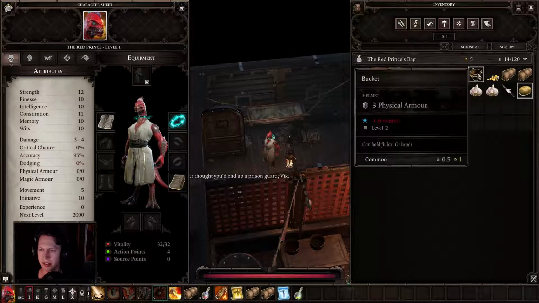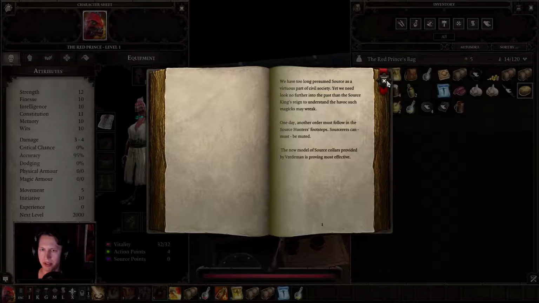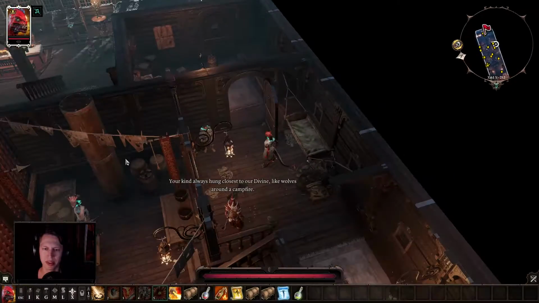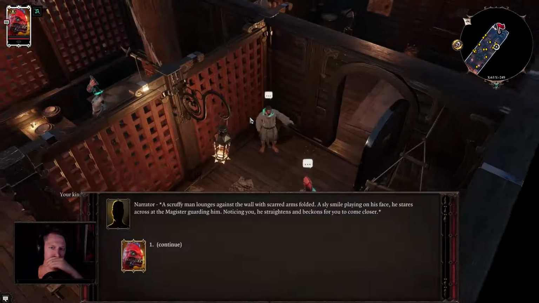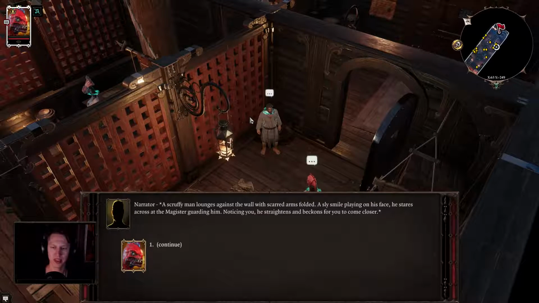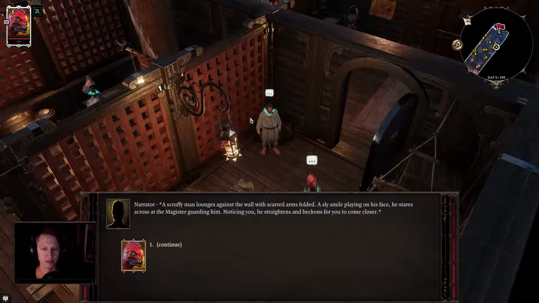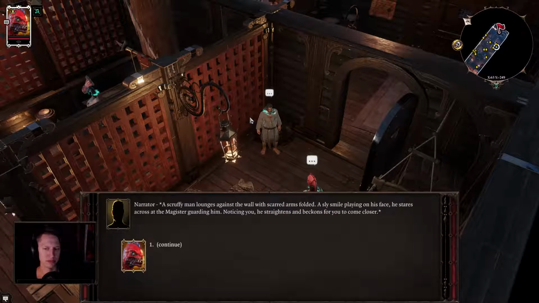Never thought you'd end up a prison guard, Vic. That right? I always knew you'd turn up rotten. Your kind always hung closest to our divine, like wolves around a campfire. A scruffy man lounges against the wall with scarred arms folded. A sly smile playing on his face, he stares across at the Magister guarding him. Noticing you, he straightens and beckons for you to come closer.